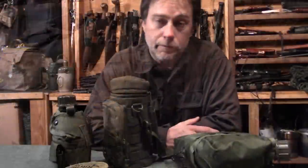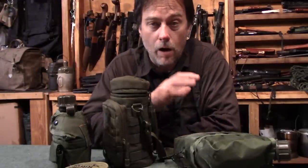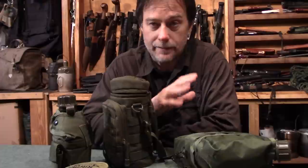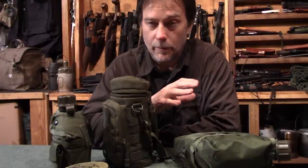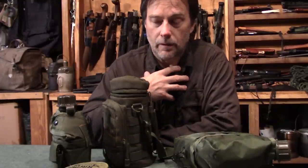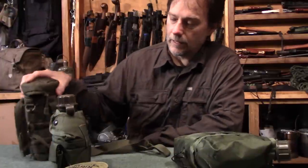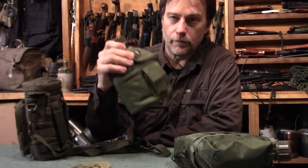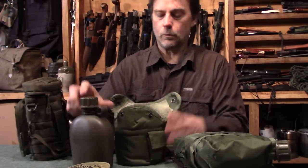Got to have that. After shelter and bug protection, to me, hydration in hot weather, in the heat, in the summer, hydration is really the most important thing. Now, in my opinion, almost everybody, like bushcrafters and things, will carry some sort of a canteen. And a lot of times they will carry a canteen, and that's only 2 quarts of water.